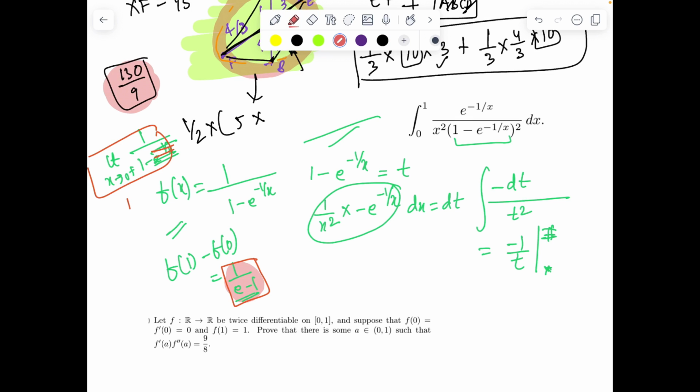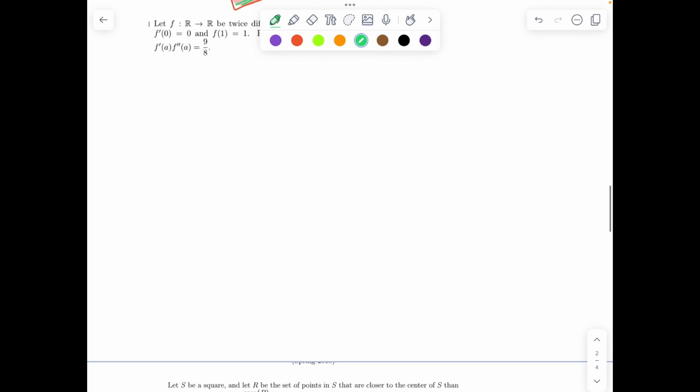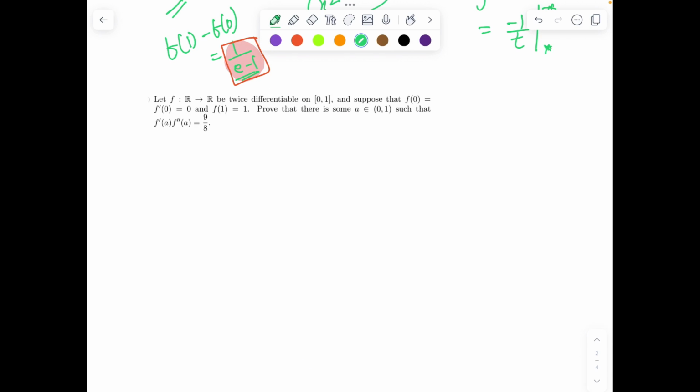So this was an easier one, with the motivation of taking this as t, and the remaining will directly set in dt because of the similar nature of the expression. Let's come to the next question and see what it talks about. Prove that there is some a which satisfies the mean value theorem. F is a function from real to real. Well, this is the codomain, and the domain is the real numbers.